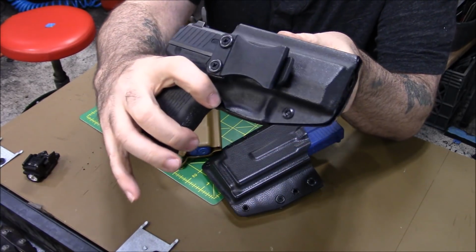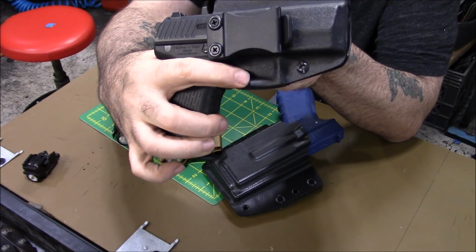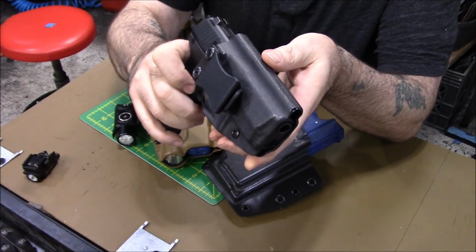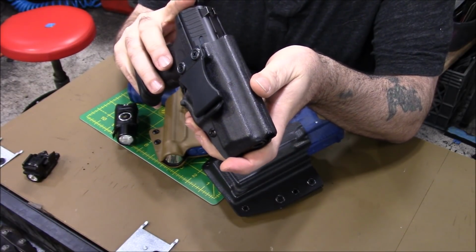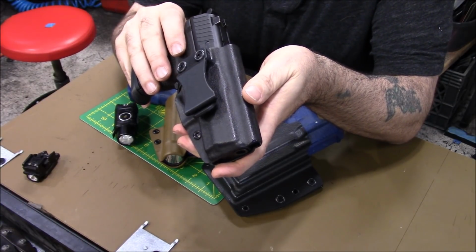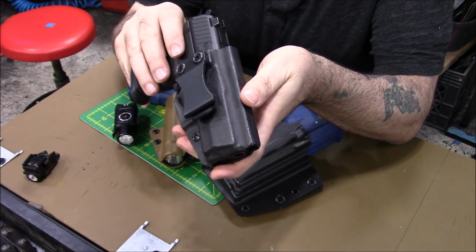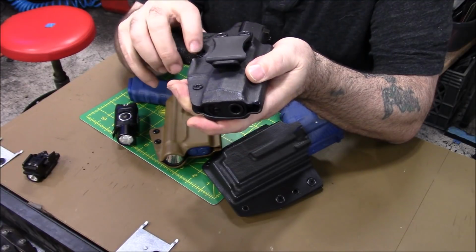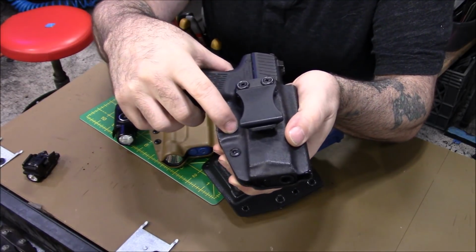I know you might see a little window in the trigger guard. Some people don't like that because they think your shirt's going to get in there. But listen, the double action pull on this trigger is, I don't know how many pounds it is. It's a lot. So nothing's pulling that trigger all the way back and it's going to go off. Even if a shirt got in there, no way. The trigger's all the way up here.